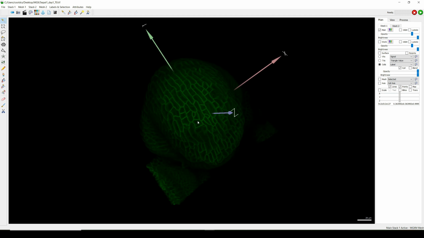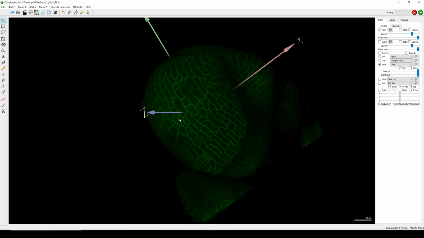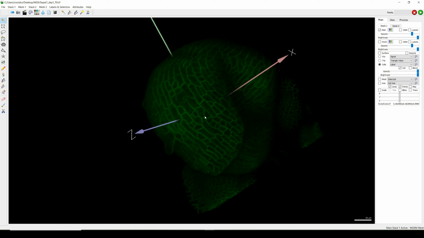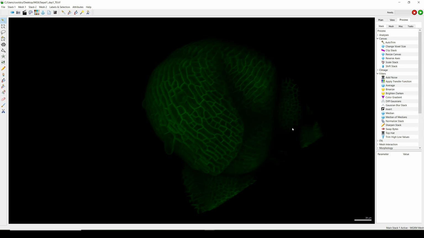So now we are good to go. Let's start to do segmentation. We can press key A again to hide the XYZ axis. Now start by filter.